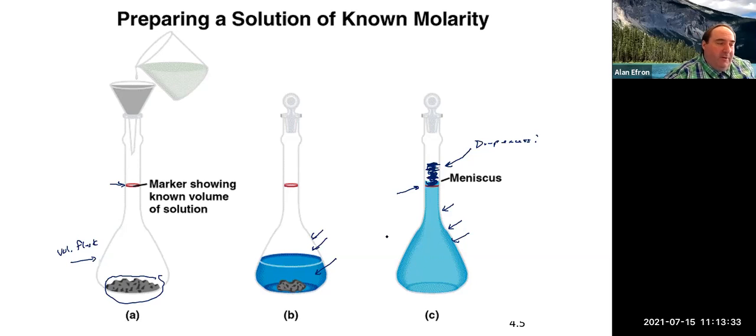You typically should remake the solution, depending on the application, but you really should remake the solution, because the purpose of using something like a volumetric flask is to make your solution pretty accurately and precisely. And obviously, if you went over and you poured the excess out, you're actually losing some of your solute, and it would not be correct. So keep that in mind if you are in person and you are using a volumetric flask to make solutions. The line really does matter.